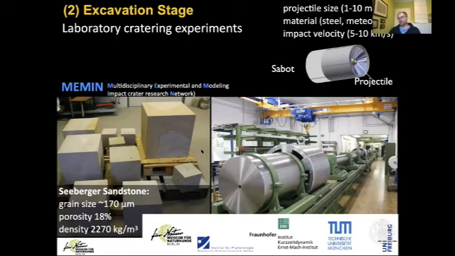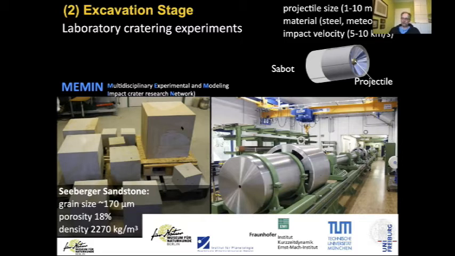And here I want to show you first some results from experiments. Obviously, we need some sort of an accelerator. This is what we call a two-stage light gas gun, which allows us to accelerate projectiles. Depending on the size, this is a very big one at the EMI, the Fraunhofer Institute in Germany. It is, I think, almost 40 meters long in full length. You can accelerate almost 1 centimeter steel projectiles here at 5 to 10 kilometers per second, but you can also use meteorites and so on. And we used, of course, hard rocks.